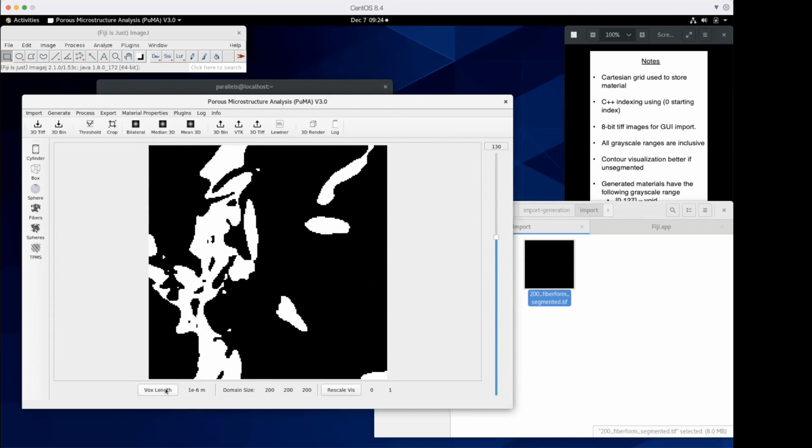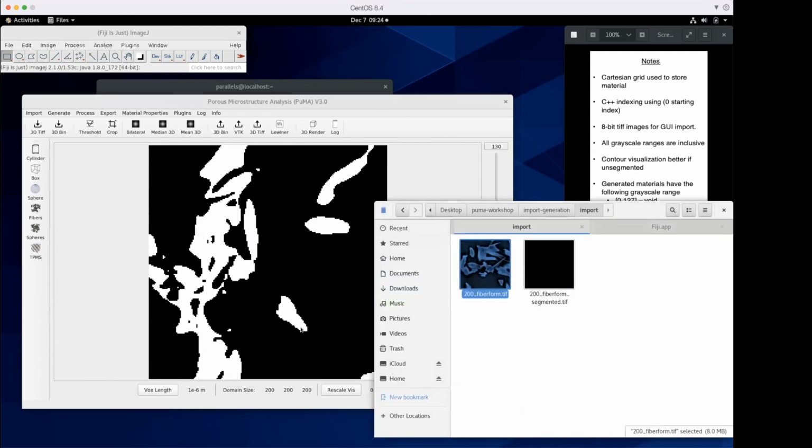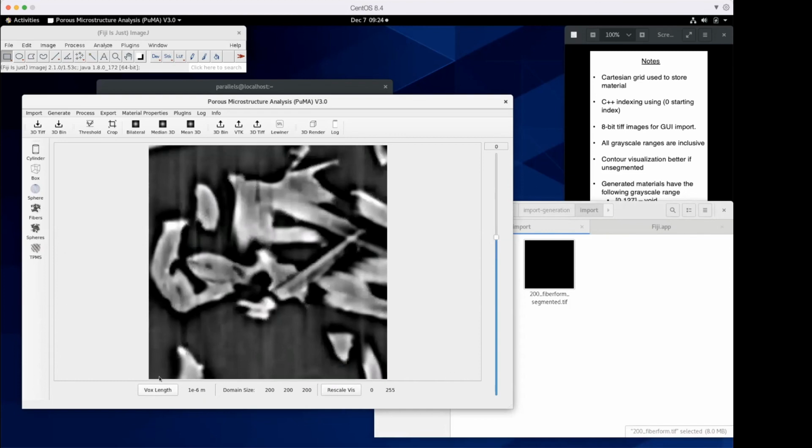The next thing I want to mention is the voxel length. The voxel length is each of these individual pixels, or in 3-dimensional voxels, has a physical length associated with it. If you're generating the material, then this is something that you specify in order to match the physics that you're interested in. If you have tomography samples, this will be an output of your settings for your tomography, as well as any kind of post-processing or scaling that you've done on this.